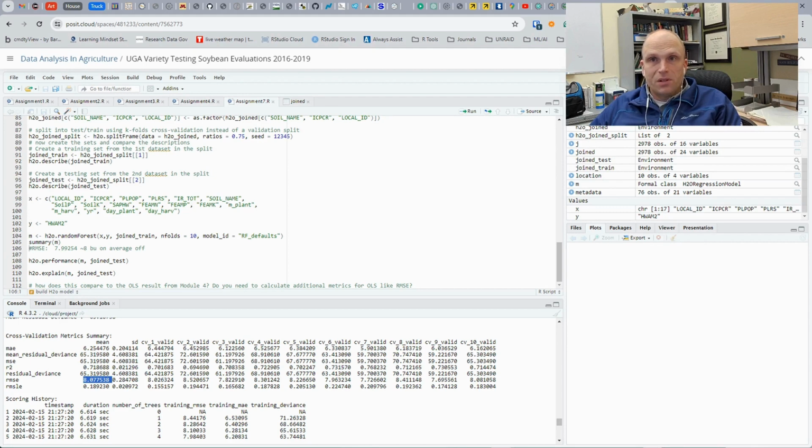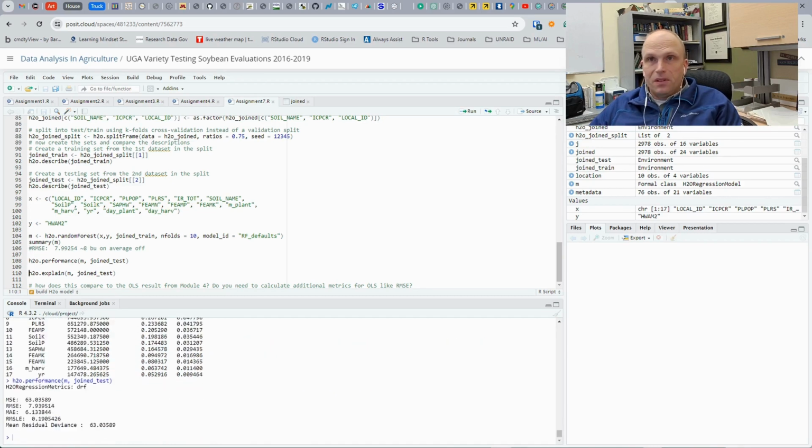Must have used MAE as our sorting metric. That can change. You can look into how you change that if you think that's something you're interested in. H2O performance. All right, so we're going to test it. All right, so now it's 7.9 bushels off. So that's with unseen data. So that's the test right there.